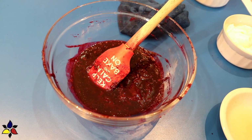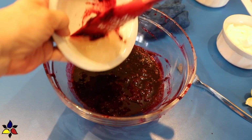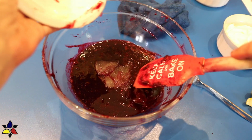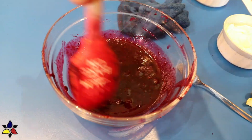Now that I'm finished straining, my sauce is still quite warm, and I'm going to take my gelatin and just dump it into the berry sauce. You don't have to pre-melt the gelatin for this step because the berry sauce is still warm and the gelatin will melt very nicely. Just stir until everything is well combined.